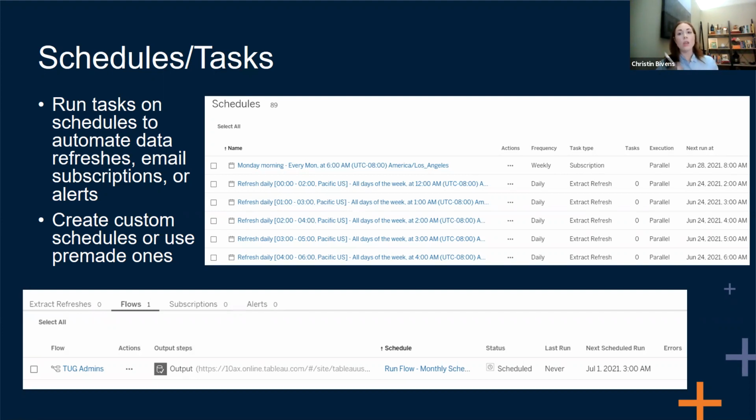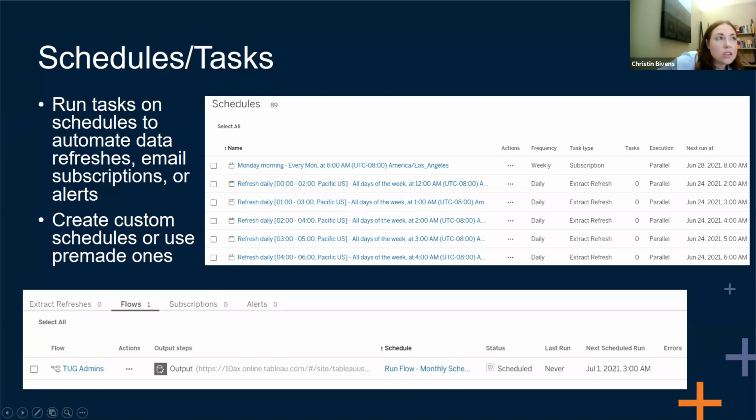You can prioritize them. You can say this one takes my top priority. But again, you want to talk to your data stewards, your BI devs, your data engineers, whoever knows what that data schedule is at your business so that you can schedule your tasks around them. And you want to talk to your server admins or keep in mind the Tableau Online server so that you understand what kind of load it can take. So you're not crashing it or things aren't just taking forever and then your end users get upset.